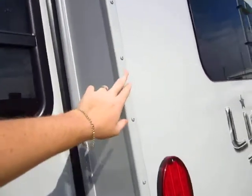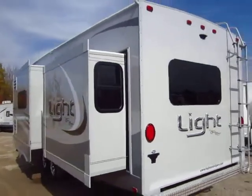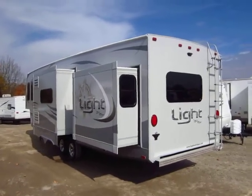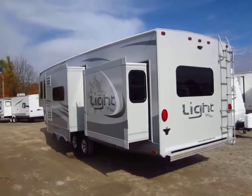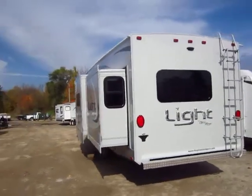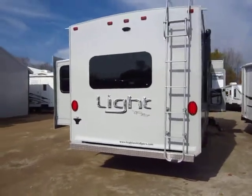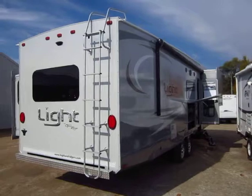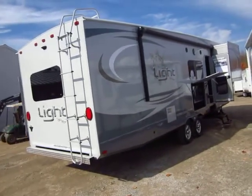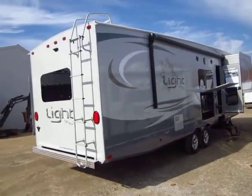Notice you don't see the cheap plastic screw cover trim here — they just don't use it. They use a better product. That plastic screw trim, when it's brand new, looks fine. But when the sun hits it, it starts to shrink — the sun is the worst enemy to petroleum-based products like that. When the sun hits that trim, it will cause it to shrink down and expose screw heads. On most trailers, exposed screw heads are going to cause leaks. These are built differently with different materials, so it's just not a problem.